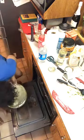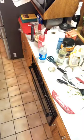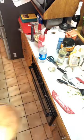Oh, it did it! It did it, y'all! It slid off! It slid right onto the stone. Perfect. I couldn't have planned that better. All right. We're going to give our pan a rinse so it's not covered in flour anymore. Dry it off, and we'll be ready when it's pizza time. We'll just stick it right back in there, grab it right off the stone. Or we can take the stone out, let it air dry.